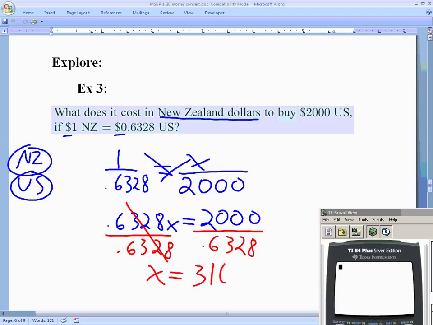Now that would be 3 significant figures right here. I could also sometimes round to 2 decimals because that's what we often do for money. And if I did that, it would be 3,160.56. Again, dollars. Now, we had dollars for both of our currencies here, and so we were trying to do New Zealand, so I should probably put NZ after my final answer just to be clear that this was New Zealand dollars. Usually in the IB problems, they'll distinguish how much they want you to round to.